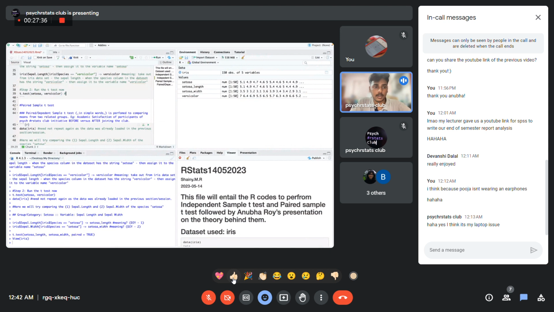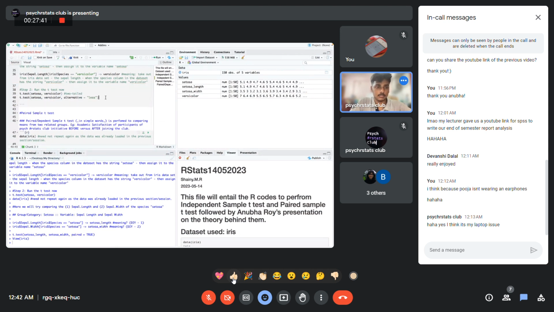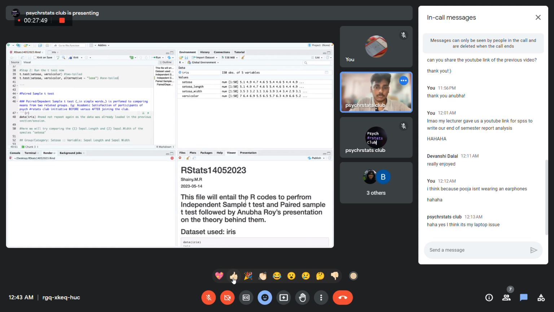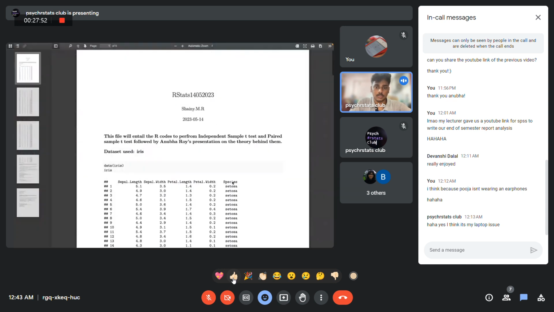So this is automatically a two-tailed one, and this is apparently going to be the one-tailed one. But here the question we have is in what direction it is going to be assessed.